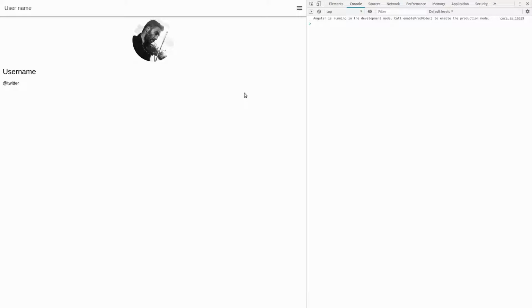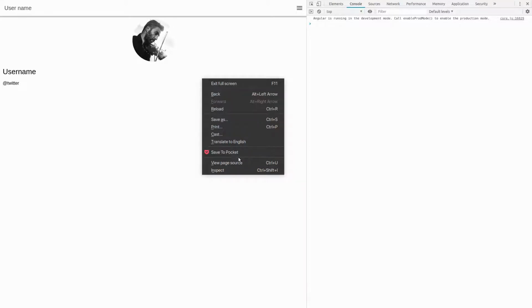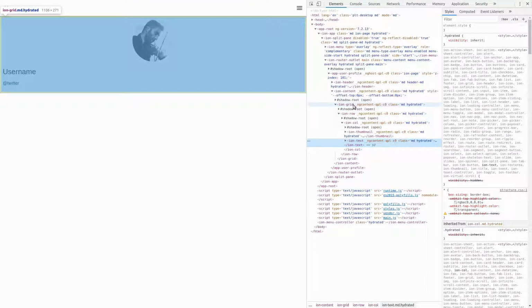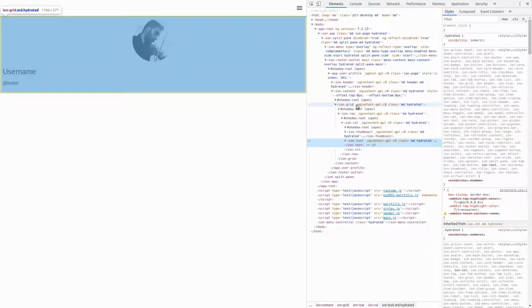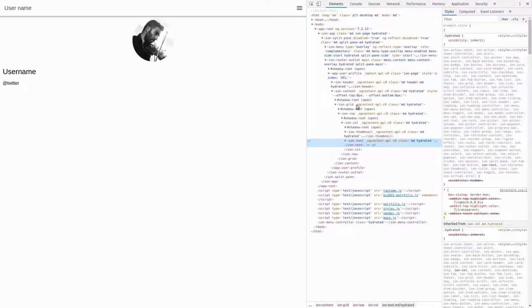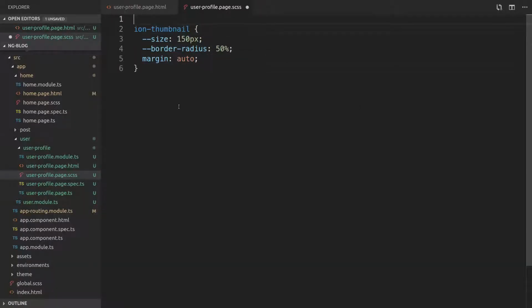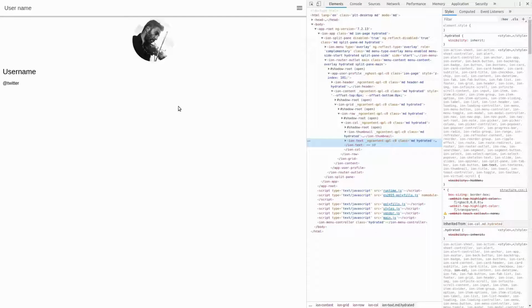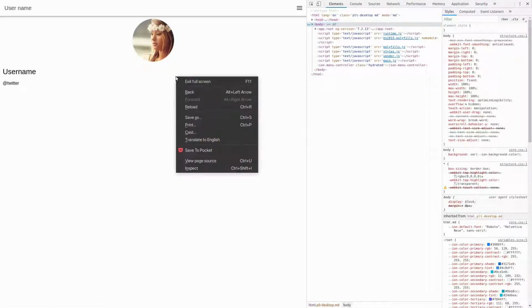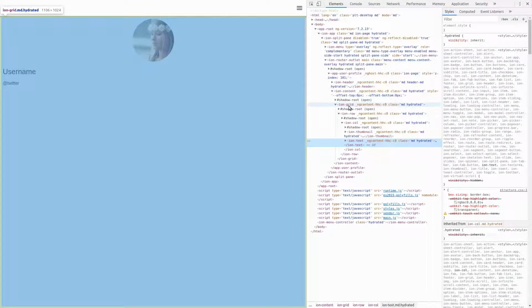There we go. Just see, every time you reload, a new image is going to appear over there. Now if you right click and do inspect, and you highlight our Ion grid, you can see that our grid is that small, and it will never be able to reach the center of the page without increasing the size of it. So let's add a height to the grid, percent. Now back in our page, if you inspect the Ion grid again, now it's taking all the space.